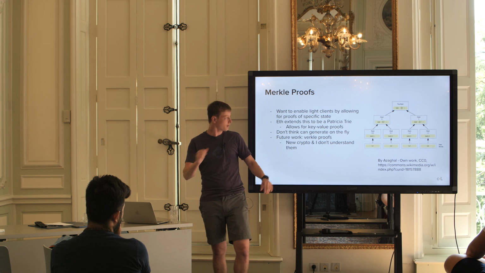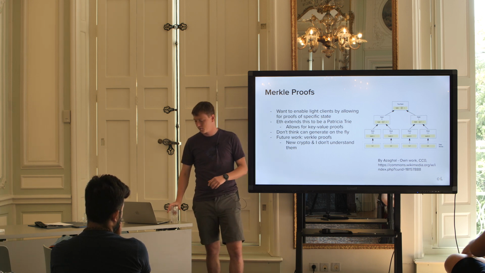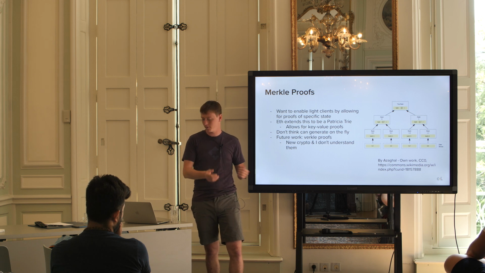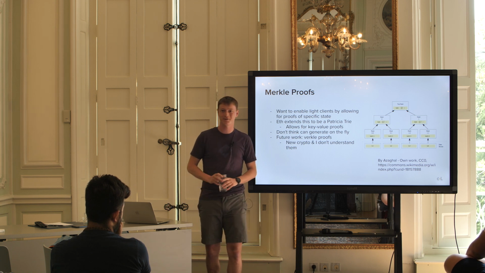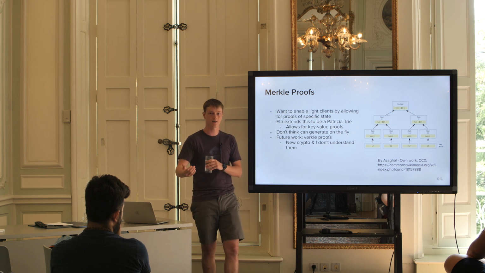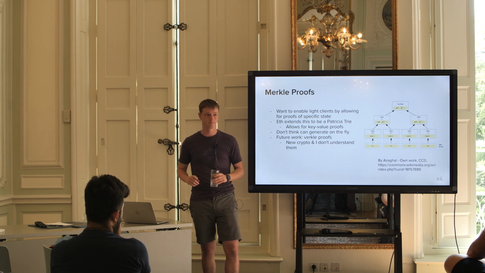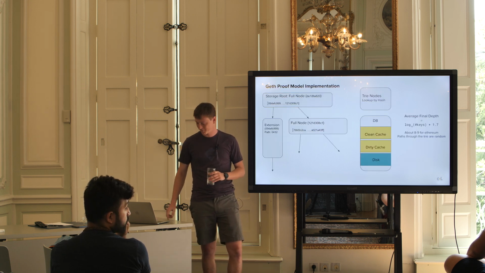And it's been extended a little bit. And then in the future for this proof model, there's been a look into Verkle proofs and other ideas around here. New crypto, I don't understand it yet, but I actually really like that we're separating out the execution model from the proof model. So, why do you like that specifically?